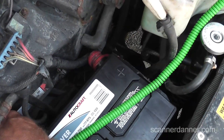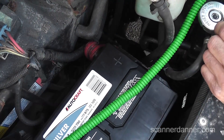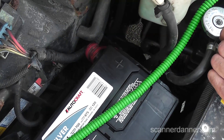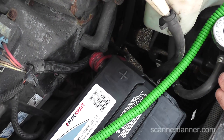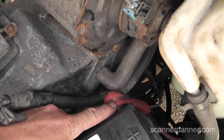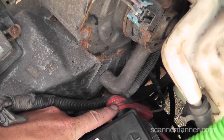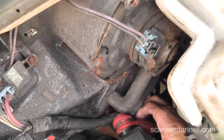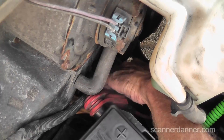So everyone else knows what's up: there was a new battery and starter installed in this and it just clicks — it does not crank. Our first check is going to be on the main cable. We need to know, Tim, which one of these two — because this is a split cable — which one goes down to the starter. The other one probably goes to the alternator or a power distribution box.